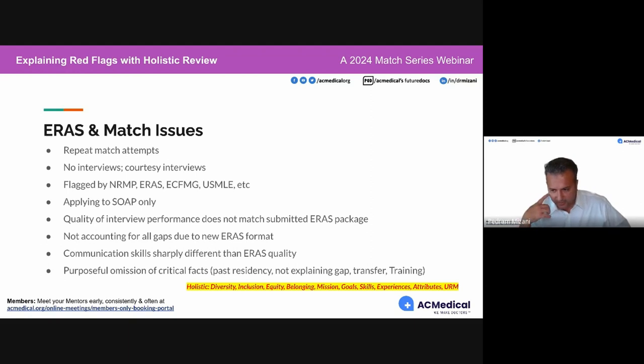You have to figure out what all these red flags are that could become problems, and somewhere in your application you've got to talk about it — you're protecting yourself. This happened a couple of months ago where a residency re-entry candidate didn't disclose all the facts — I had to dig a lot to figure it out, and they did the same thing across three residencies, not disclosing the first two to the third program. That really angered the program.